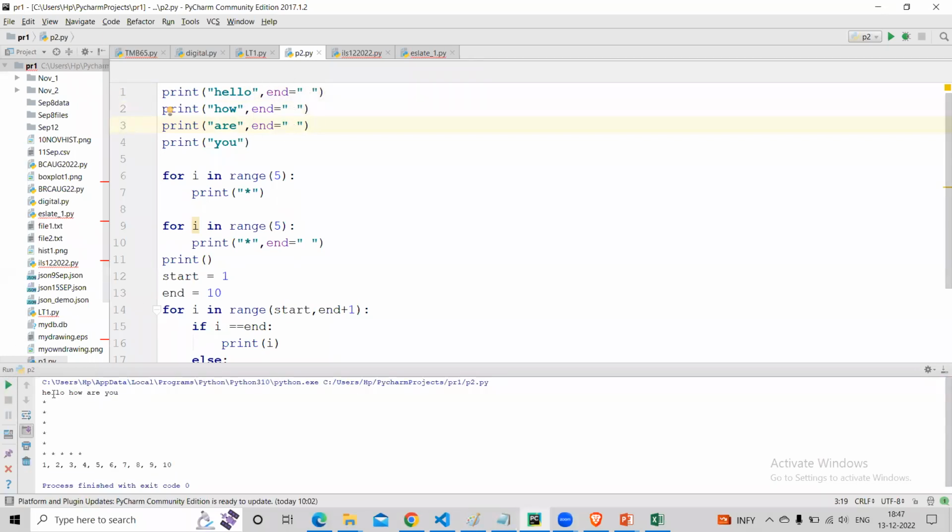When you say hello here, after hello it is not a new line, it is a space. This space is coming because we gave space here in the end. And then end again, r, and u finally. You have not given any end, so a new line is printed, and that's why the star is printed in the next line. Should be clear now, guys?